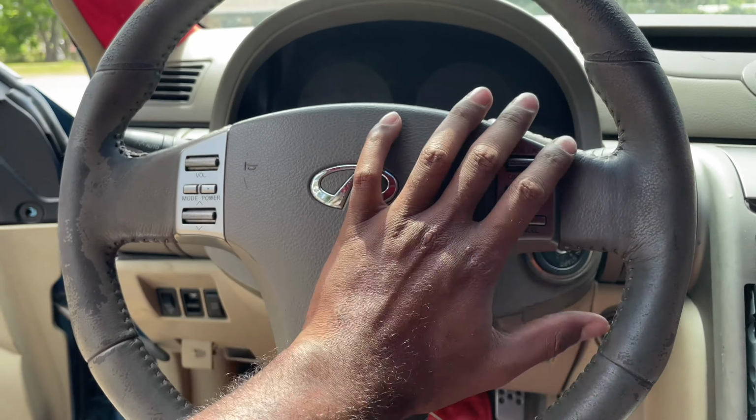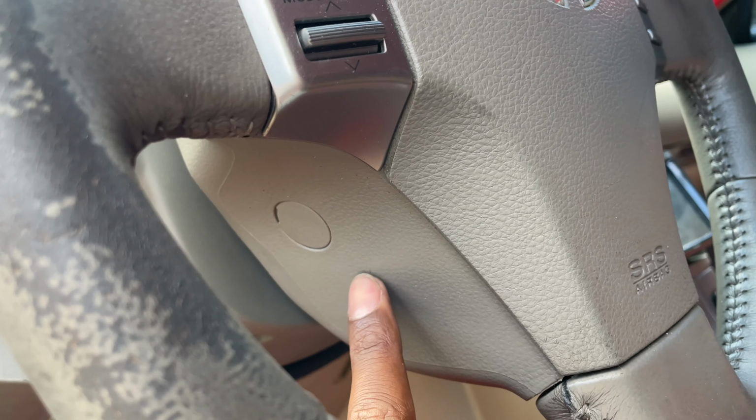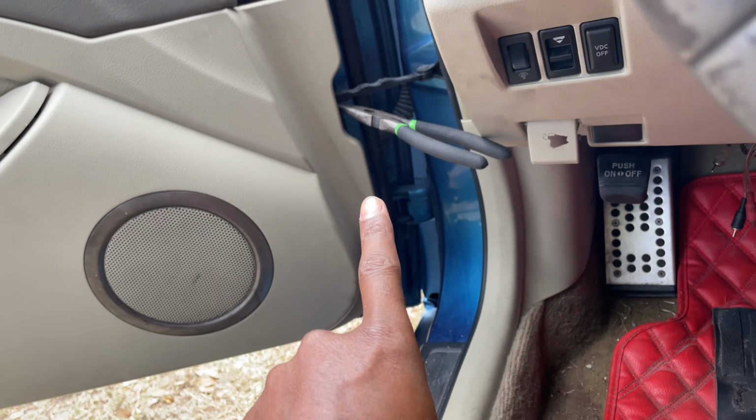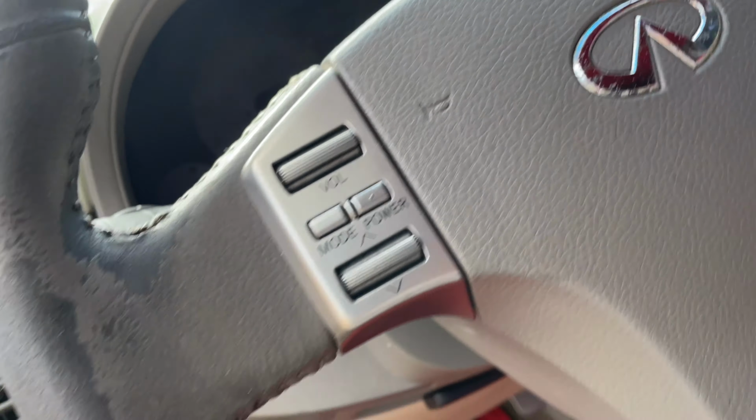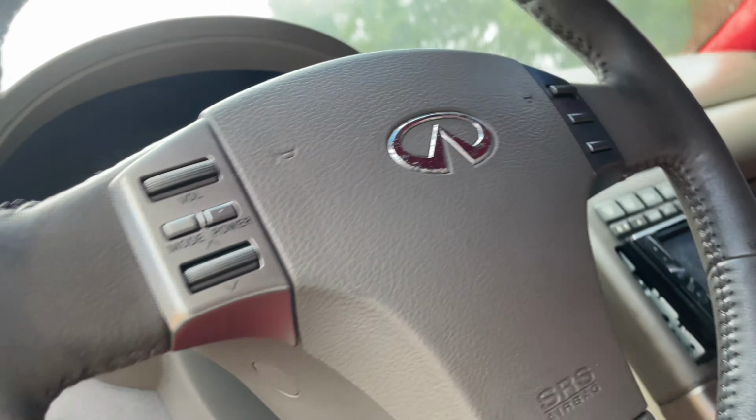All right, we're about to get this thing out of here. Go to the new one. We got one thing right here we gotta pull off. One right here on this side. Then we gotta unscrew it. Y'all let my door prop, but before we get this wheel off, the airbag off, we gotta disconnect this battery.